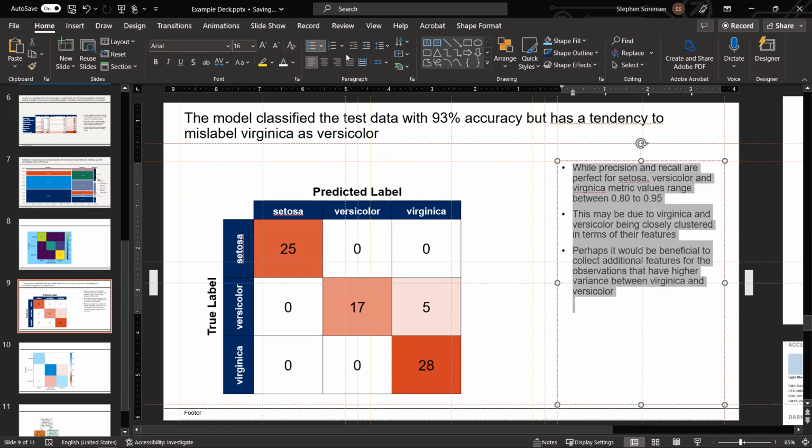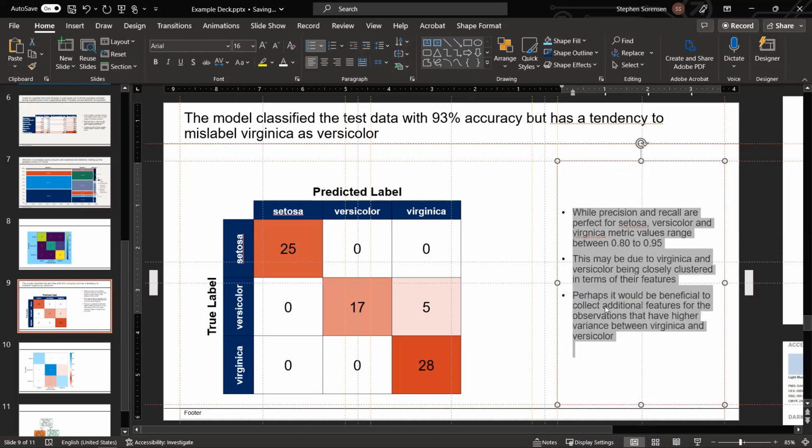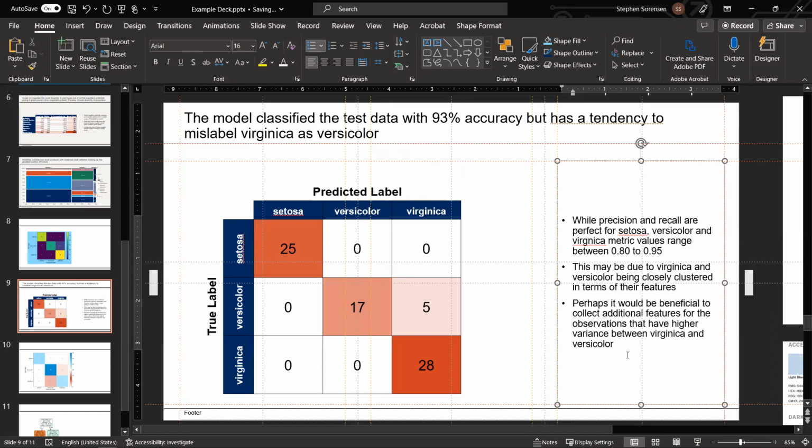Maybe something like, I don't know, petal color. That might be an interesting feature to use.